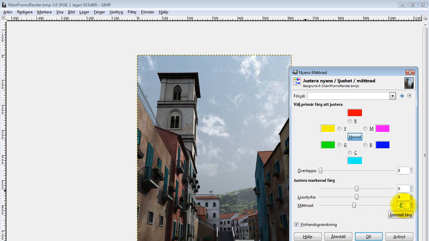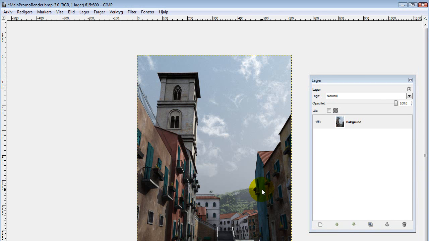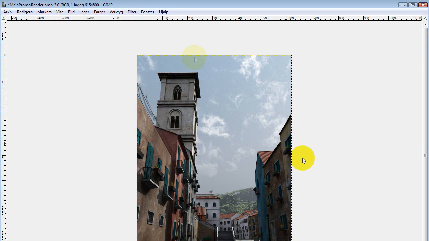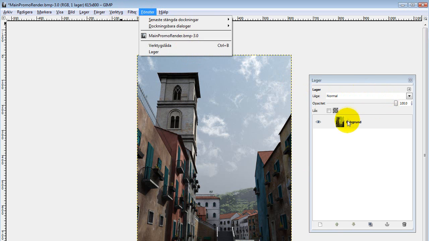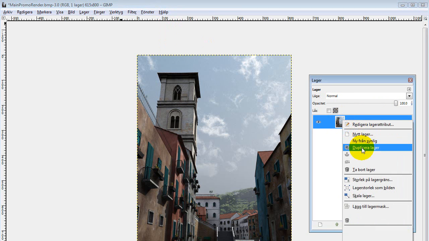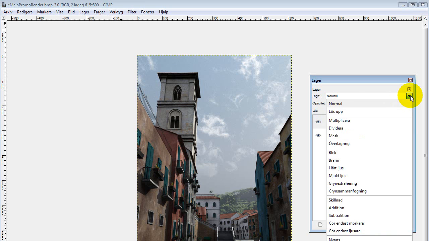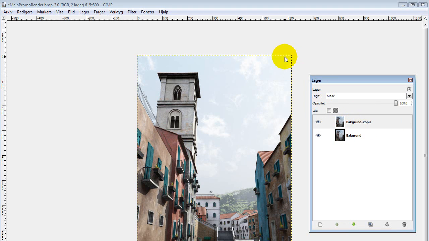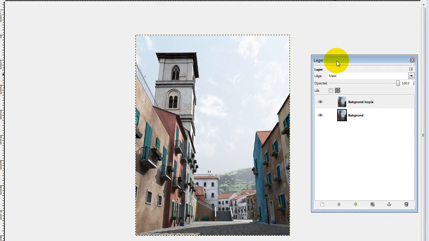How much depends how much you want, but just a little bit less color makes it less obvious that it's 3D, because 3D graphics often add slightly too much color to the renders. Alright? So the next thing you can do is to duplicate this layer. So select duplicate, select screen, which is mask in Swedish, by the way, and you immediately get this nice kind of different feeling to this render.